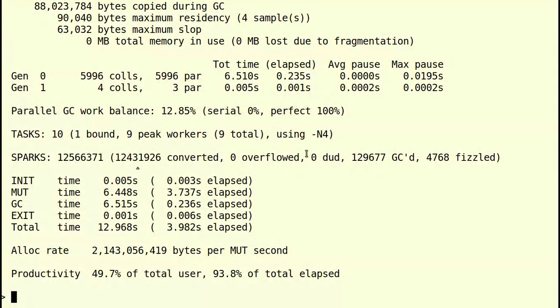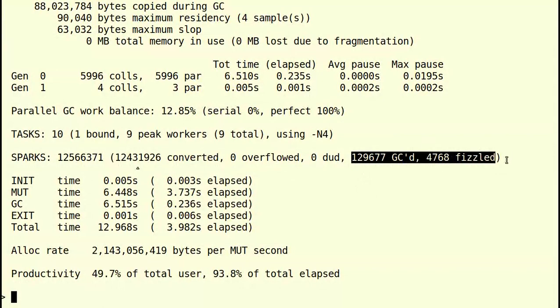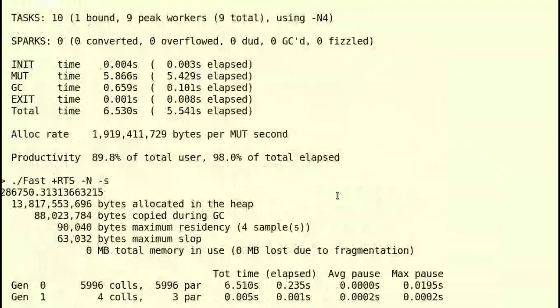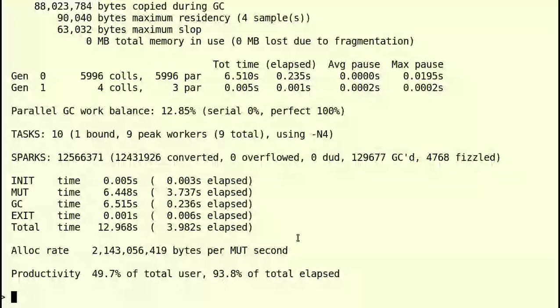We had no duds, which is fine, and we had some garbage collected and some fizzled sparks, but we don't really care about that, because if you take the number of those and compare them to the number of converted sparks, that's of course totally negligible. Okay, so the productivity wasn't better than it was for the slow program, but hey, we were still faster, and that's because our actual mutator was much faster.